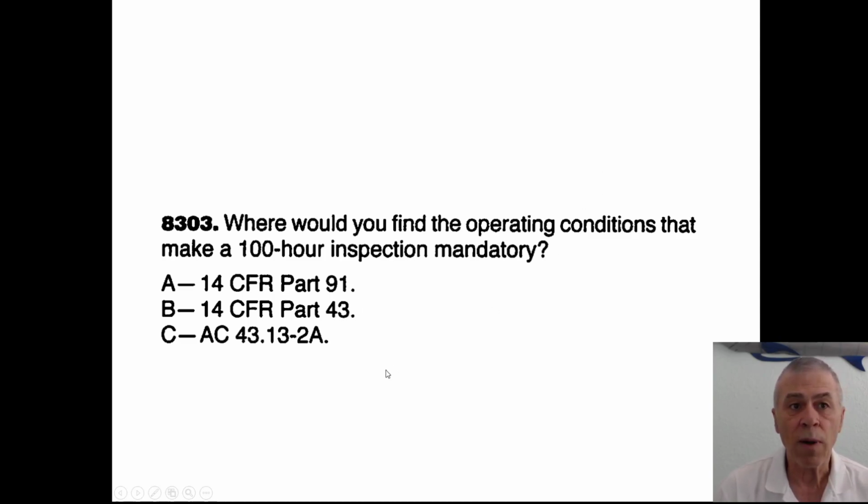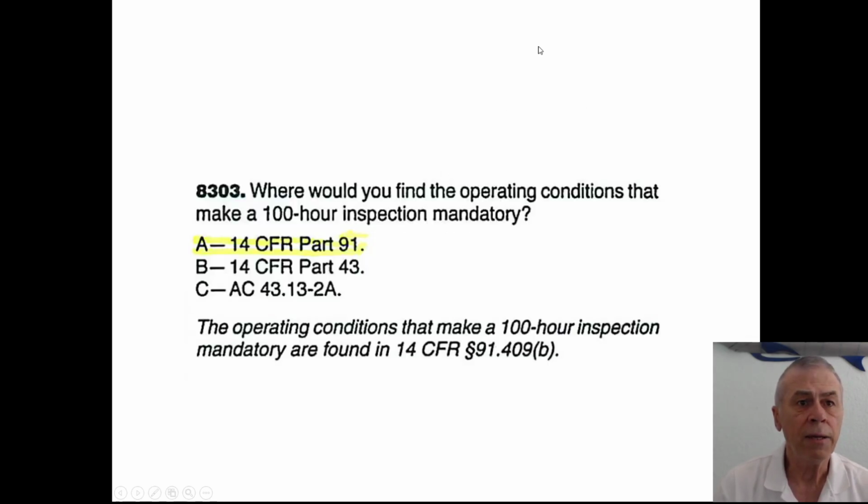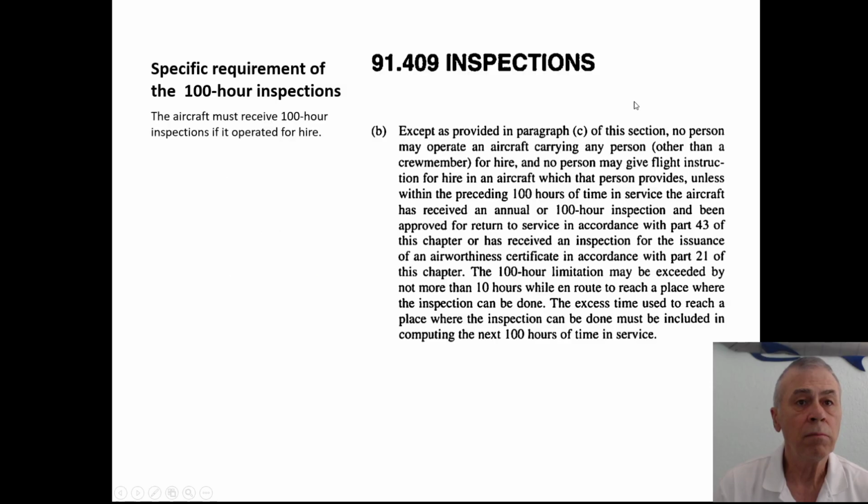Not in 43, although there was a reference to 43 in Part 91, and certainly not in the AC. That's mostly to assist you with maintenance and alterations, because 2A is alterations, that would come up where you may not have other materials to go by. And it's turned out to be a nice study aid for AMT students. So the answer is going to be A. Yeah, 409, oh, B. I didn't see the B part in there. Oh yeah, it is B.